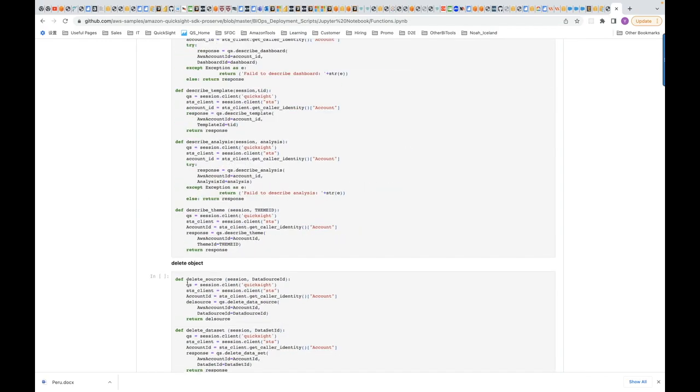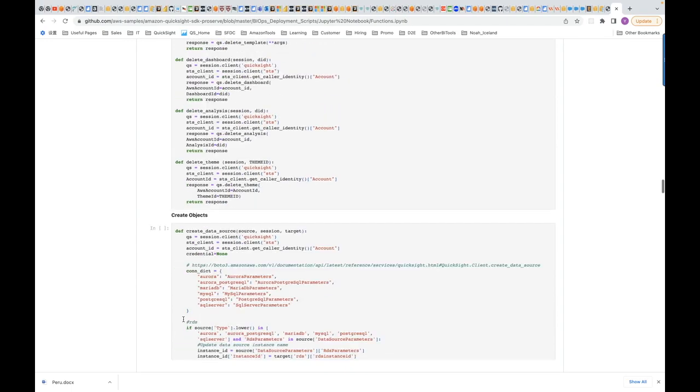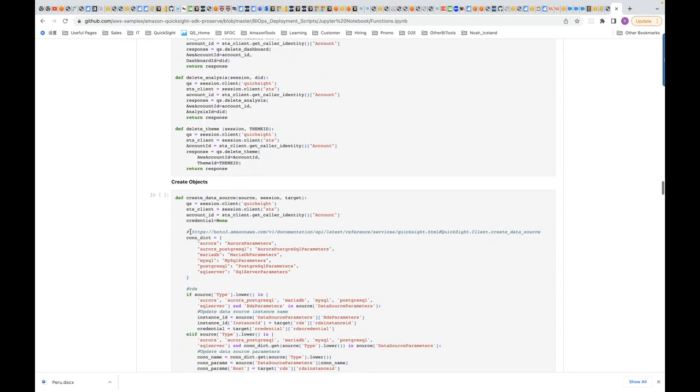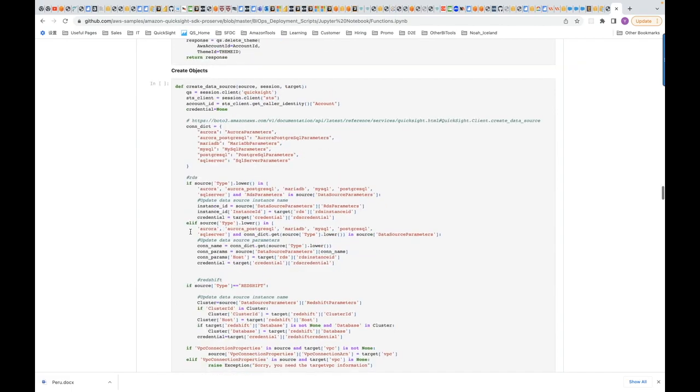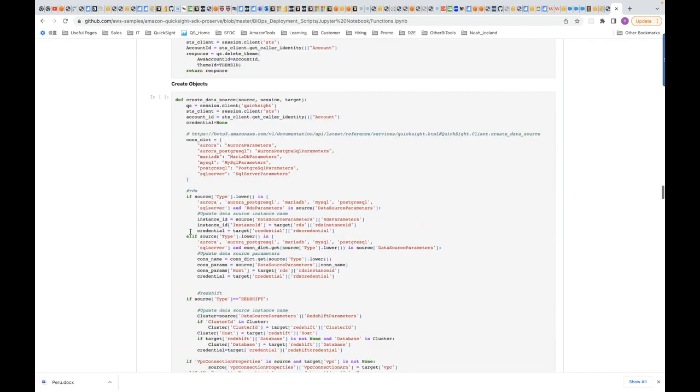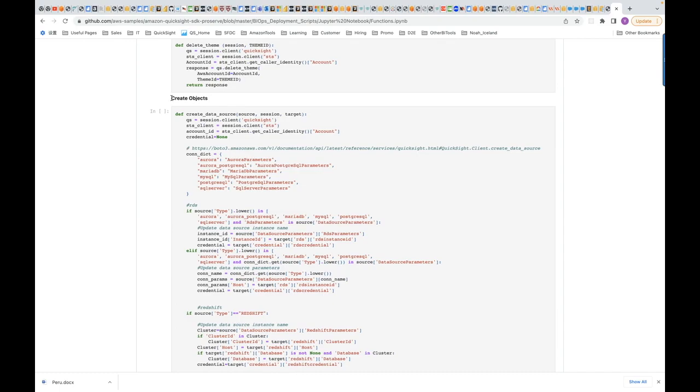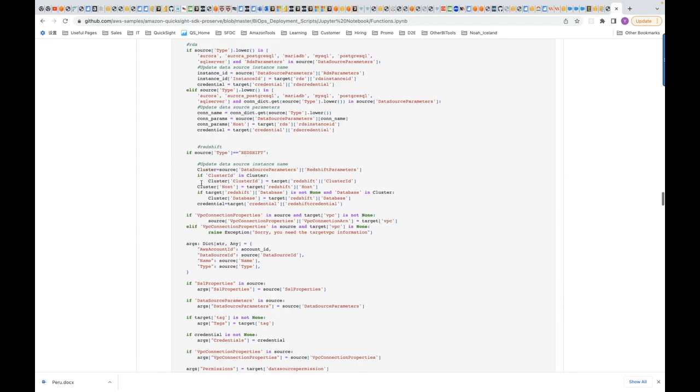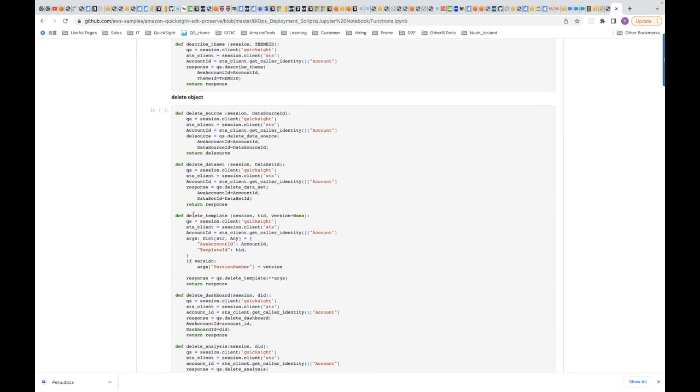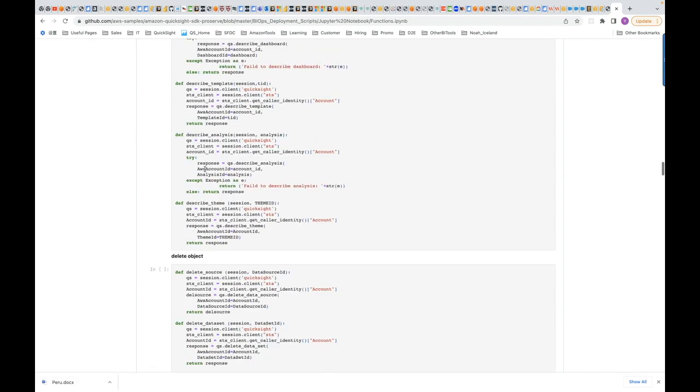How can you delete the objects? How can you create the assets, the created objects? So from the section headings, you can get the different parts of the functions. And I divide the function segmentation by the action. So everything about create, I put into those neighboring cells. For everything about delete, I put into these cells, and so on and so on. And this one is a function notebook.